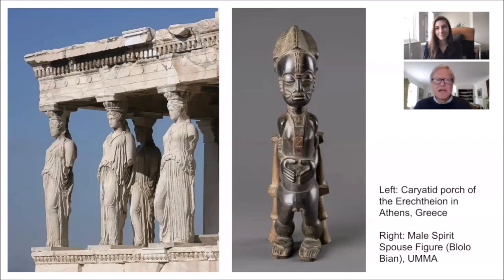Wonderful piece. And then with the caryatids there on the porch of the Erechtheum, I think all of us have seen this ever since we were kids in social studies and history classes, and probably just amazed by that wonderful building on the Acropolis, built in the late 5th century BC, done on multiple levels. Sarah, as I understand it, because it's basically a hillside. It's kind of like looking at the houses by the Ark. You enter from one level, but the house goes back another floor behind. Well, that's what the Erechtheum is like. It's built on different levels. And this porch is a little bit above the other entrance, and it has a wonderful view of the landscape from the Acropolis.